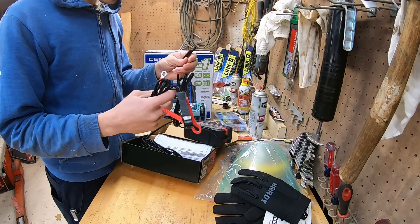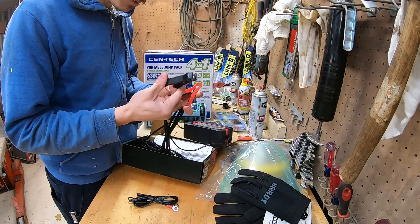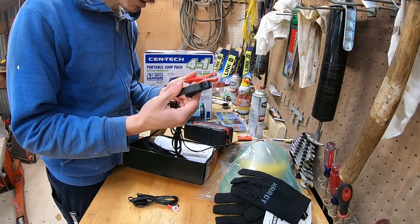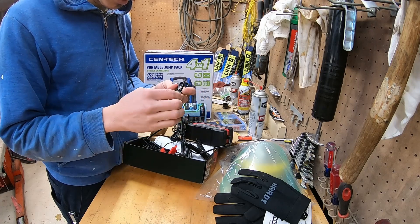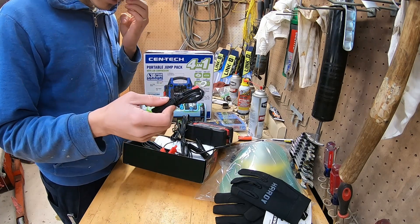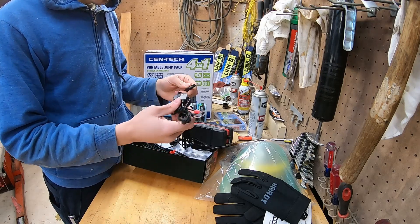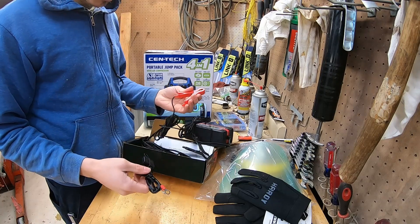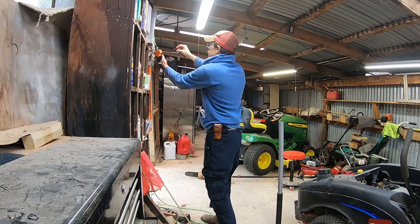So here are my leads and you can either plug in your battery jumper clips - they're insulated on the backside, which might make it harder to make contact. And this is just like a battery maintainer that you would also plug in. You can leave this connected to a battery that often needs to be charged and just plug it in - you don't have to worry about using your clips and making contact that way. This is one of those things I won't know how well it works until I've used it for a while.